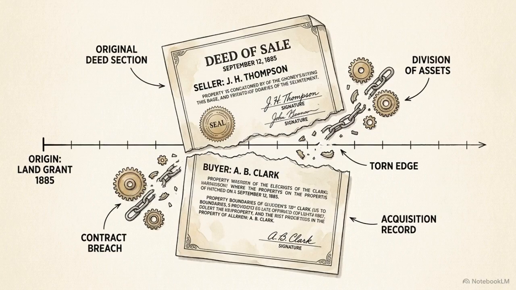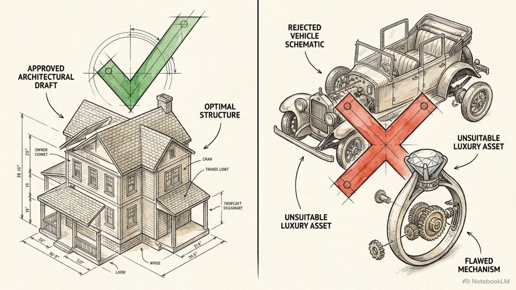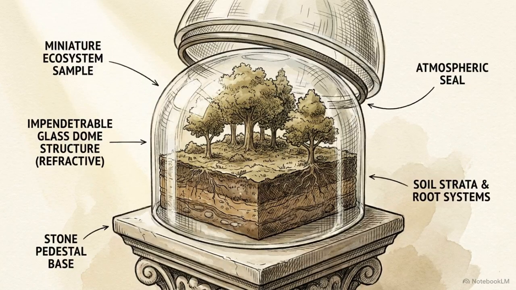An oral land sale through an agent lacks legal existence from the start, a stricter consequence than the unenforceable status usually found in other statutes. Also, note that this requirement applies exclusively to real estate, not to personal property like vehicles or jewelry. The Civil Code ruthlessly protects real estate titles. Oral mandates shatter completely against the solemnity of land ownership.